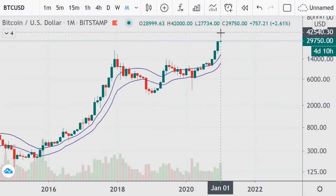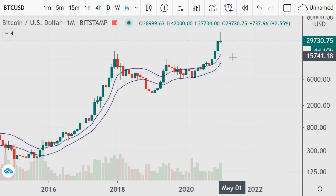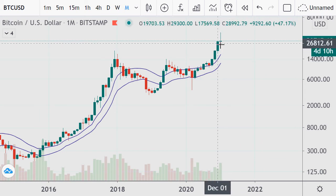But when it's so hard to predict even just this next short move, are we going to have that move that comes to like 15, 16, 20 from here? The daily chart says it looks like it could happen, but here, I don't know. Because what's the alternate to that? The alternate to that is this thing just continues to go higher.